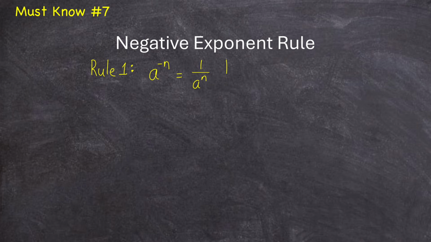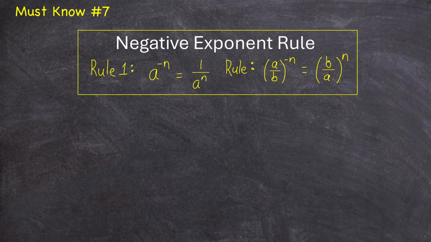And then a second version of this rule, which is equivalent, but a different way of thinking about it, for when you have a power where the base is a fraction. If you have a power where the base is a over b, and that's raised to the exponent of negative n, that's equal to, you take the reciprocal of the base, meaning you do 1 over it, or flip it, making it b over a, and then make the exponent positive. And then with a few examples, let me show you how this rule works.